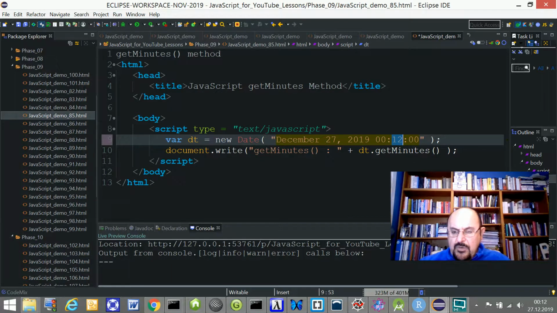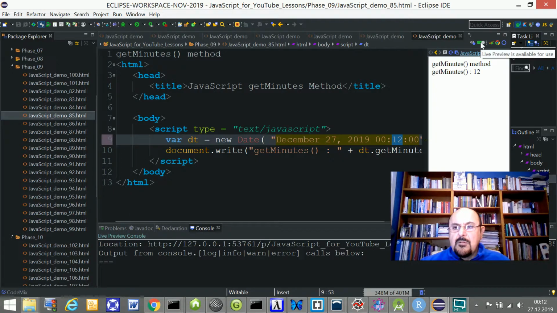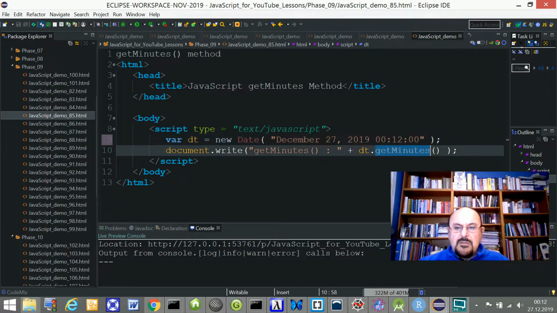When I save this, 12 is shown on the screen. The getMinutes method can be used in order to show the minutes that passed. That's all.